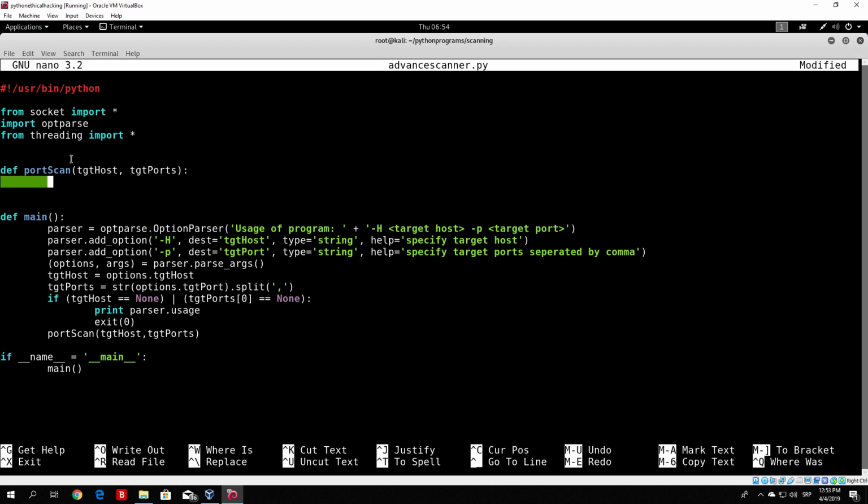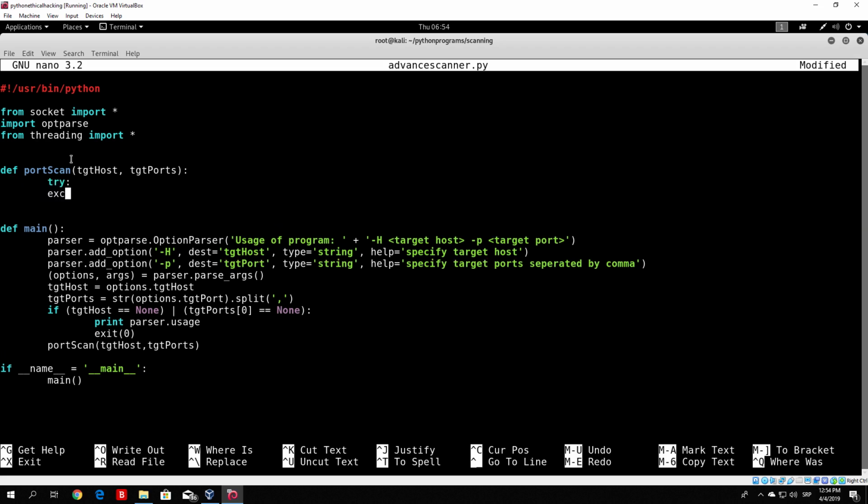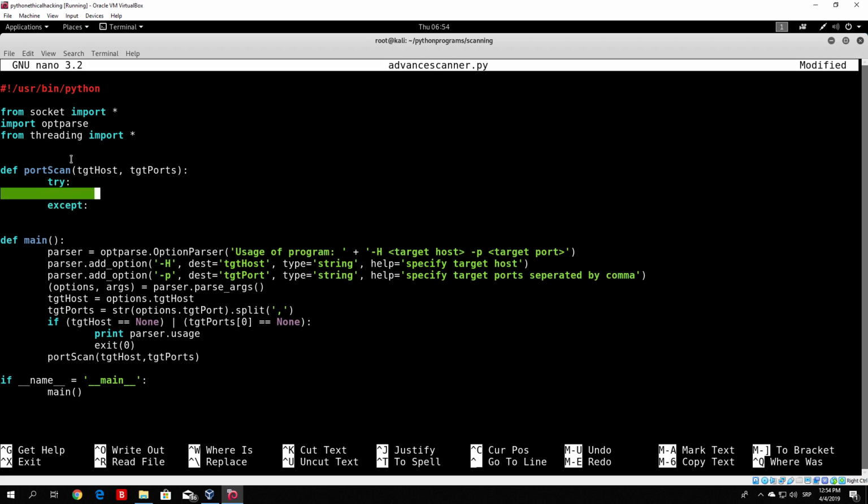But sometimes it might crash, so let's use a try and except rule, which will try one thing, which will be the resolving of the name, and in case it can't resolve the name, under the except we will specify to print out can't resolve the name of the host. So let's see what we first need to do in order to resolve the IP address from the name. We need to make a variable which we'll call targetIP, and that targetIP will hold the IP address of the host.